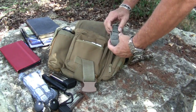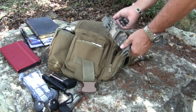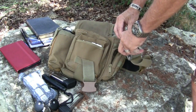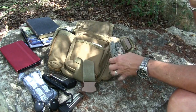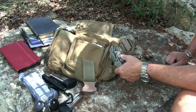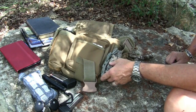I have a Gerber multi-tool that I keep in a magazine pouch on this strap, because if I ever am in a situation where I have to walk, I don't have access to a vehicle, I'm away from home. If things blow up like they're doing in Charlotte right now, and you just kind of get stuck, you will need some tools. You're going to need some tools.